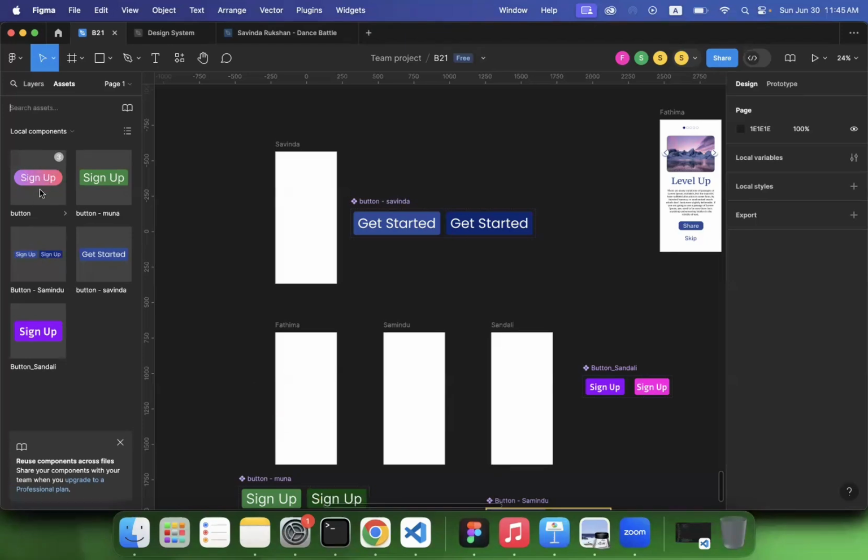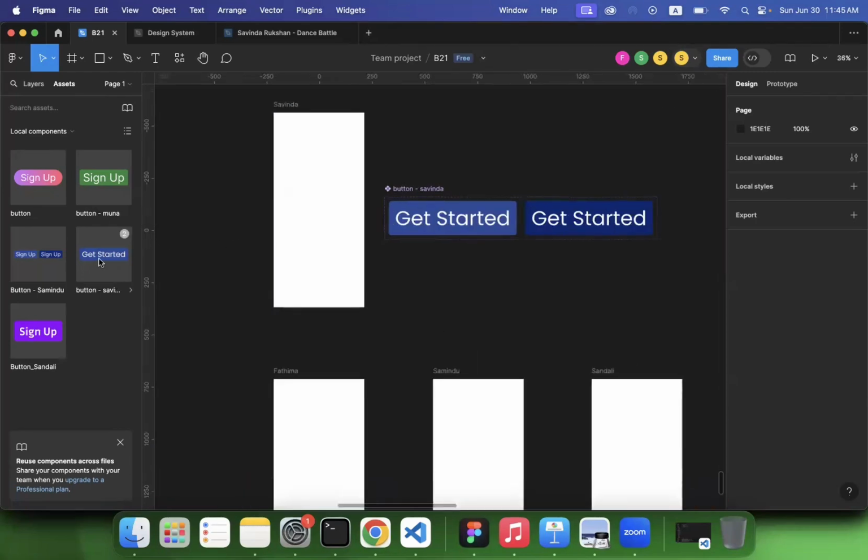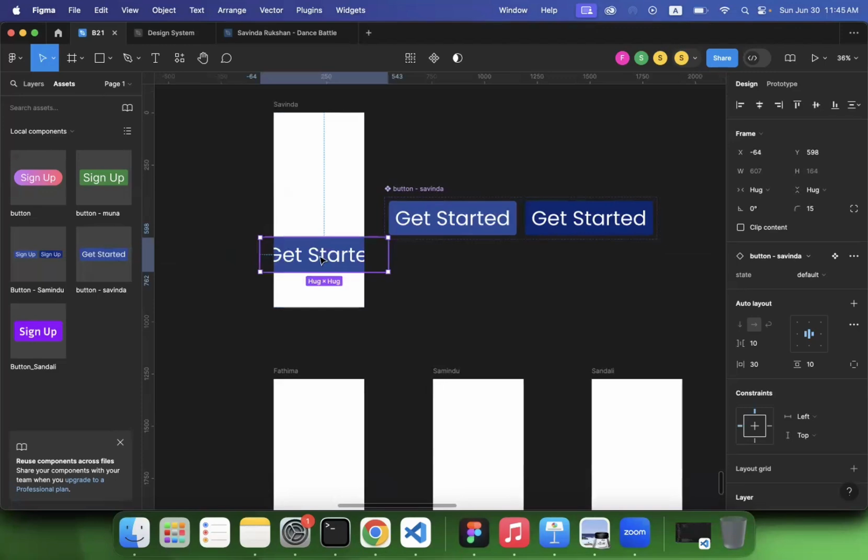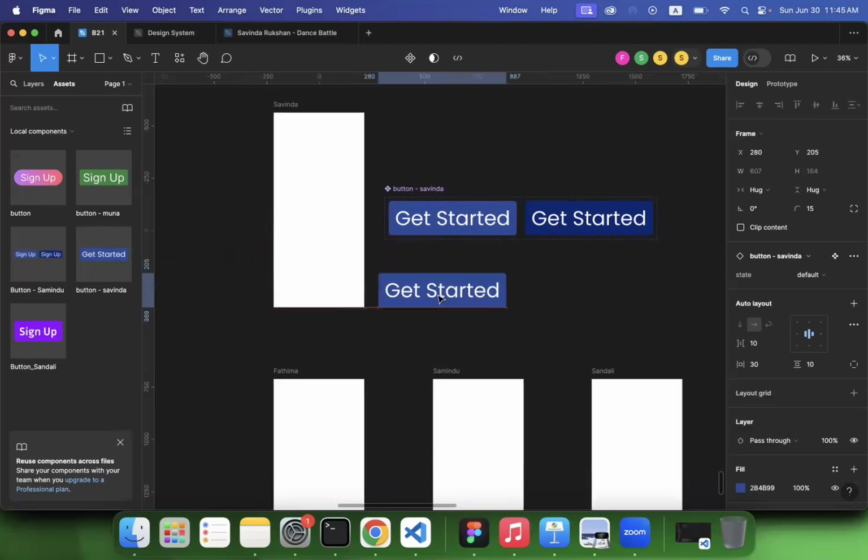You can see the button is here, my button is this one, and it shows how many variants it has on the top right side. I have two variants. Whenever I do the design, I can drag this and drop it into my design. So this is my button.